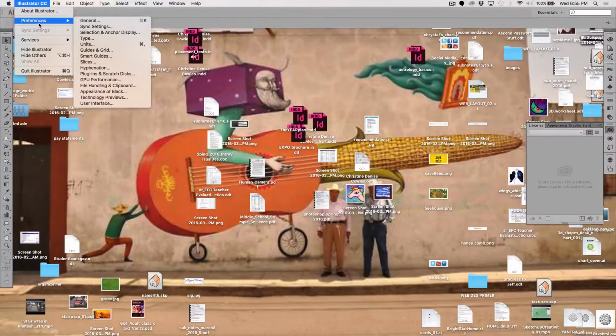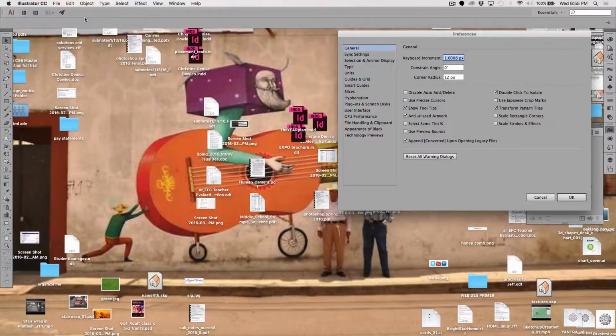So if I go to Illustrator and go to General, the first thing you might notice is the keyboard increment movement, and it is set at 1.0008 pixels. The constrain angle is 0 degrees.